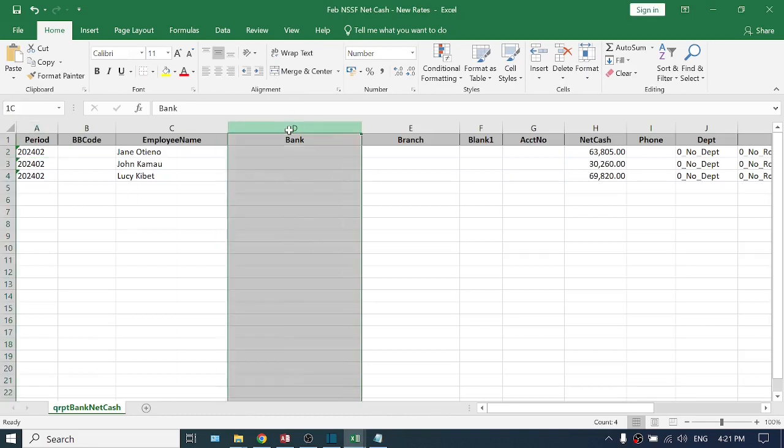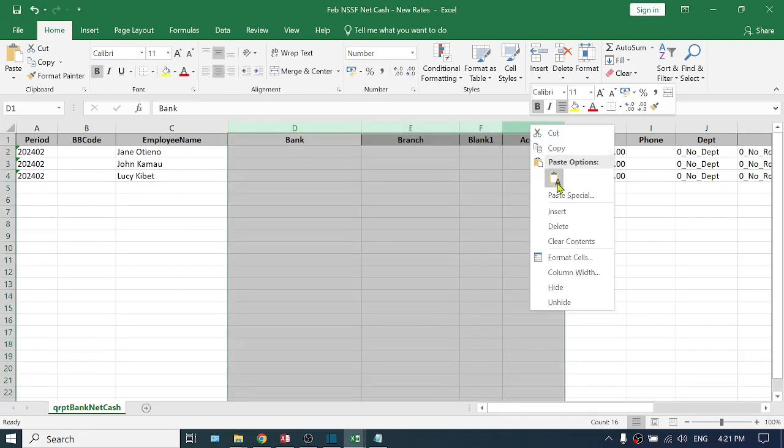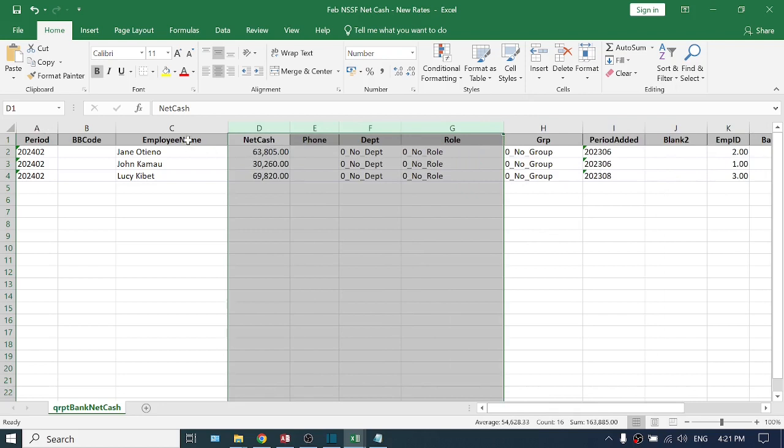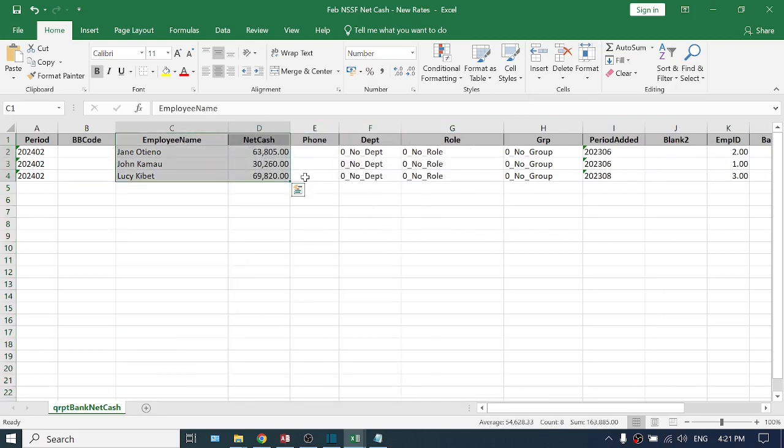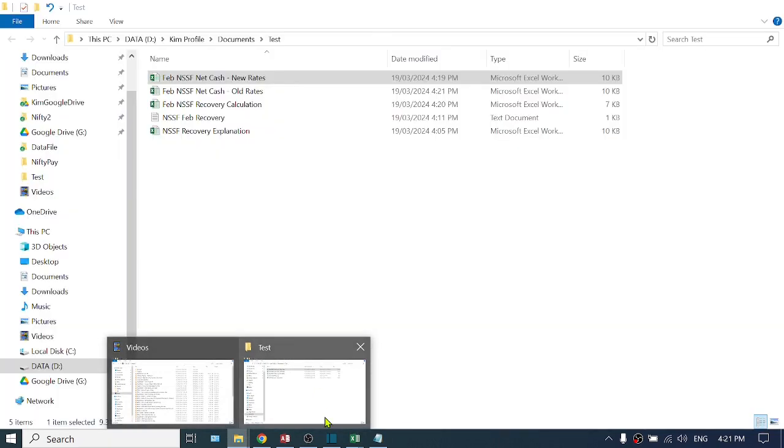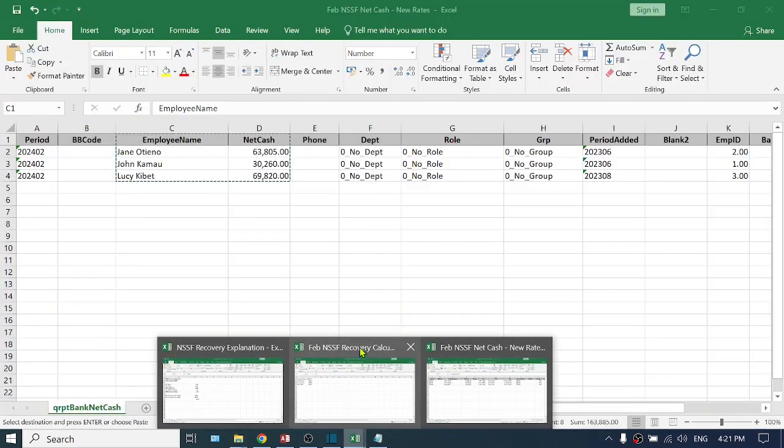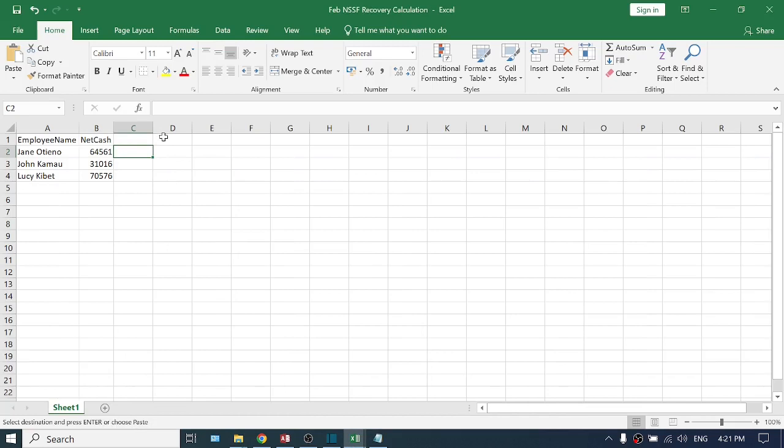We delete those columns, the ones we don't need. I only need these 2 columns. I copy, and then I want to go to that file again, but I think it's open, the calculation here. So I come, right click, paste.